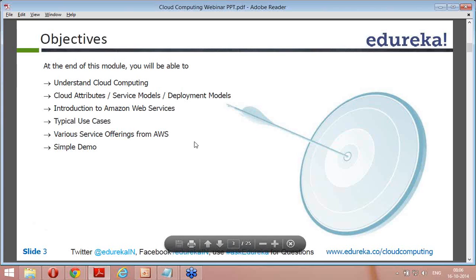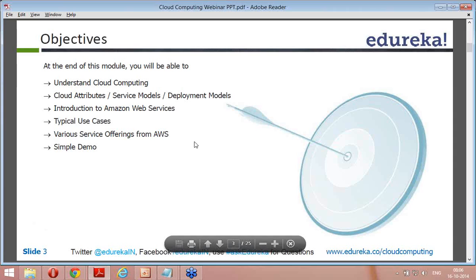All right. So the objective for today is to understand what cloud computing is, the attributes it should have, the different service models in cloud computing, and the different deployment models. Then we will get an introduction to Amazon Web Services, which is basically infrastructure as a service.